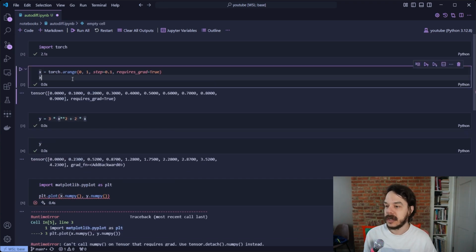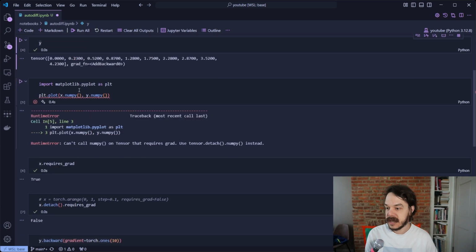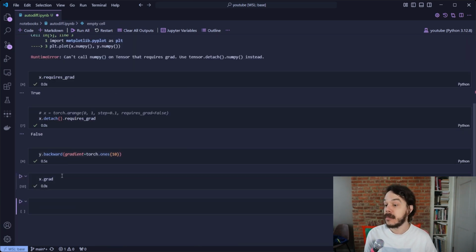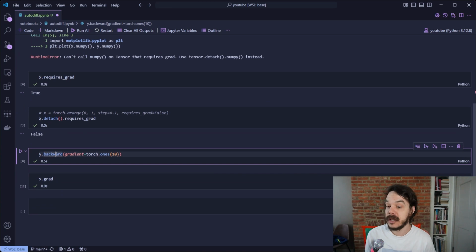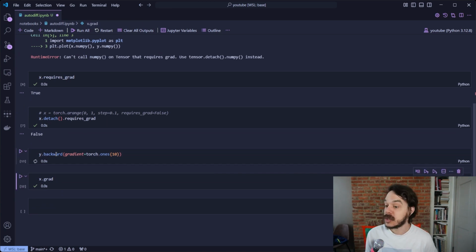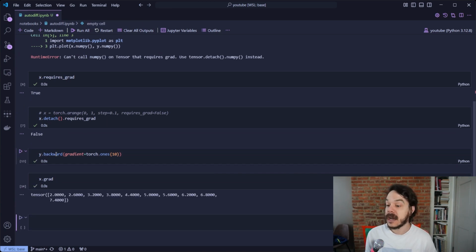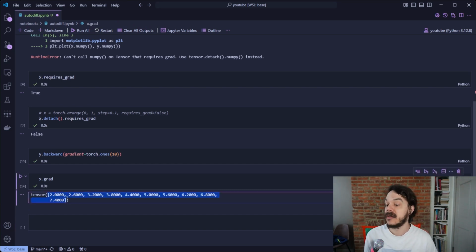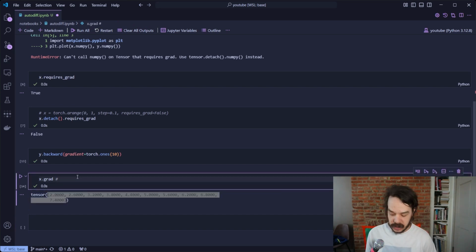I'll go through an example, reinitialize this. If we call x.grad before calling backwards, we get returned None because the gradients haven't been computed yet. Once we call y.backwards, we now have gradients on x. And notice that there are actually 10 elements here. That's because what x.grad really is, is something similar to dy/dx1, dy/dx2, dy/dx, call it m.